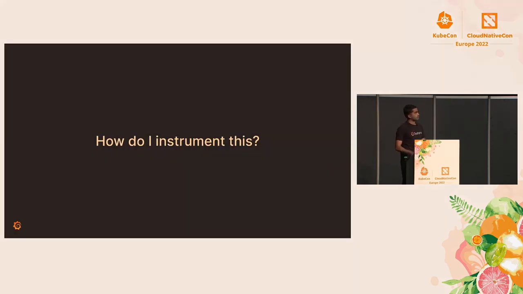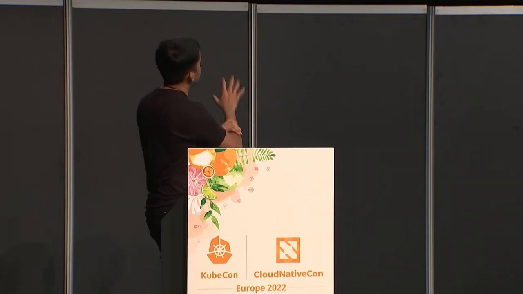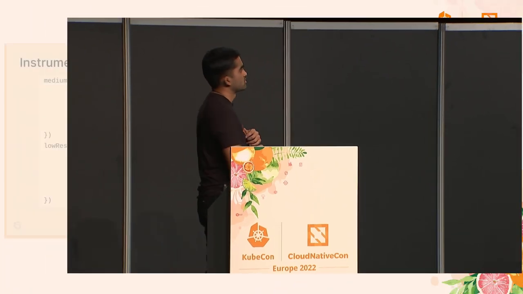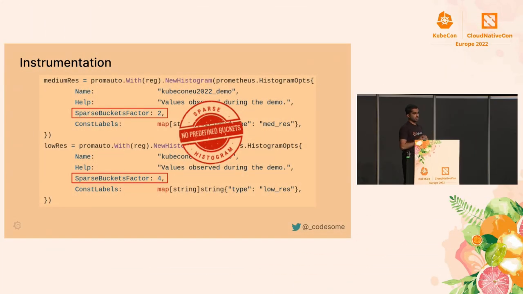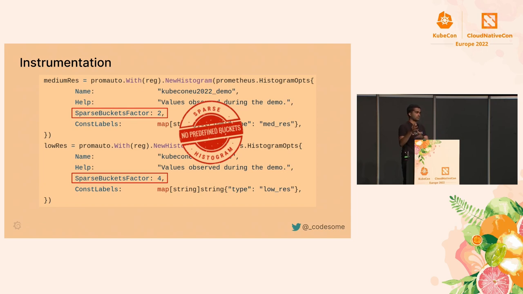How do you instrument this? It's as simple as before — everything remains the same as previous instrumentation, except you don't define your buckets; you just define what factor you want to use. For example, I use factors 2 and 4 (which is 2^2). You don't need to get the precision exactly right; the library automatically chooses the closest valid precision. As you observe values, buckets are filled automatically. If a bucket has no value, it doesn't exist — hence the name Sparse High Resolution Histogram: sparse because we don't store empty buckets, high resolution because you can afford hundreds of buckets without significant resource impact.